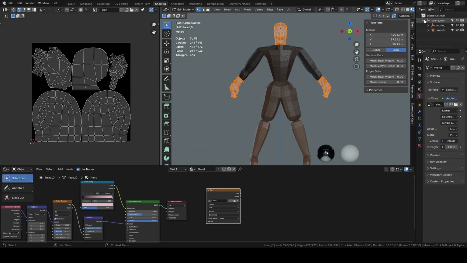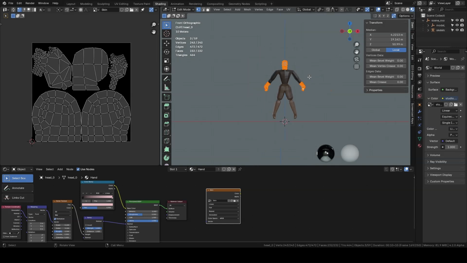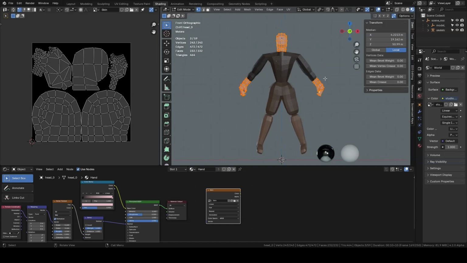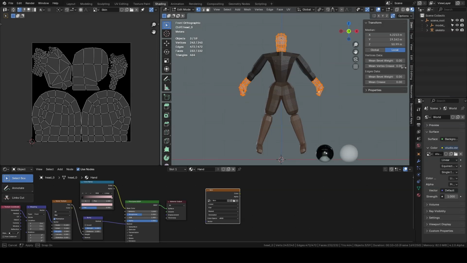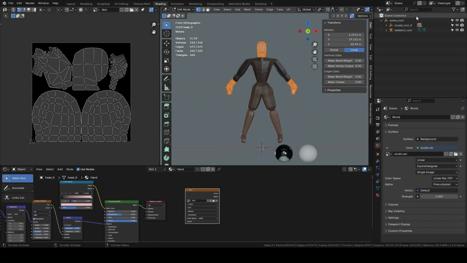Now we are going to go here, and to have nice shading, we are going to render only one object. So we're going to get this here, everything here, select hierarchy, get into the collection.